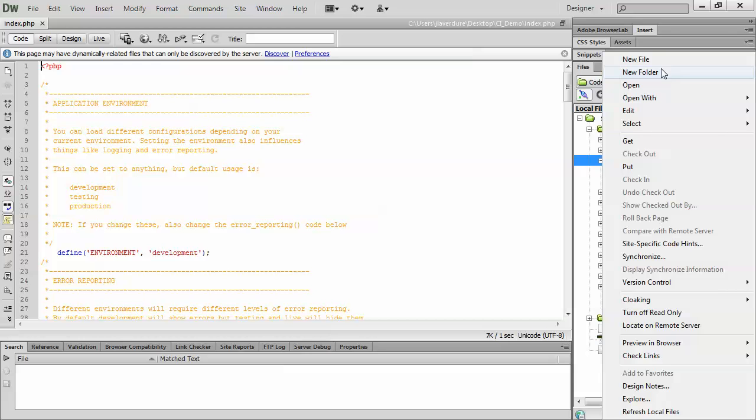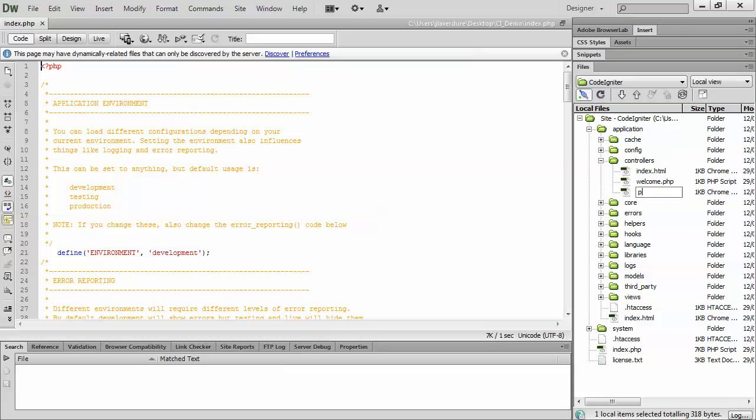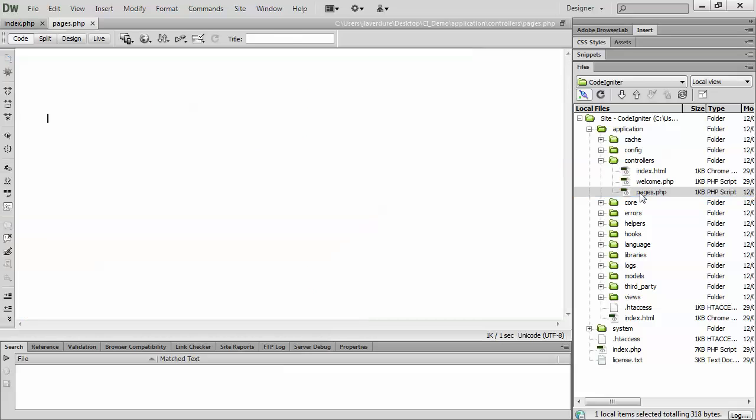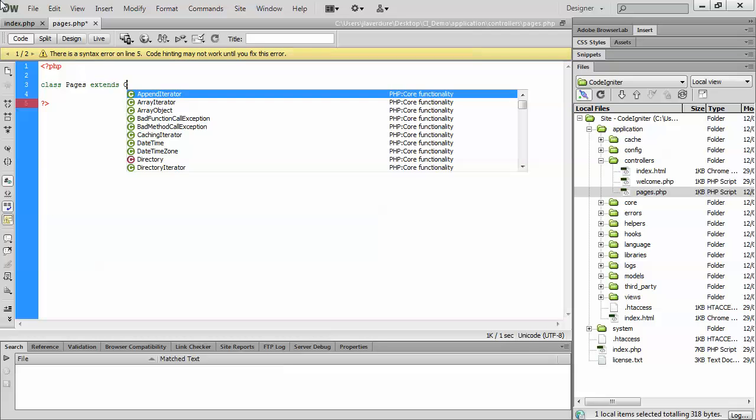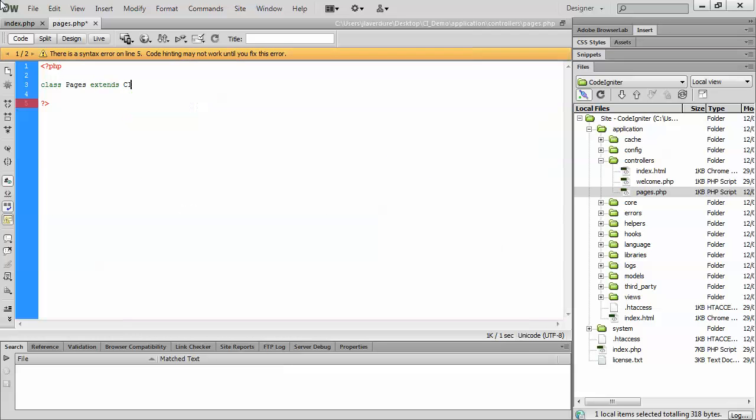You essentially come here, create a file, pages.php. This becomes the controller for the pages. Sorry about my keyboard there. And you create the class Pages, and essentially you have to extend the CodeIgniter controller.